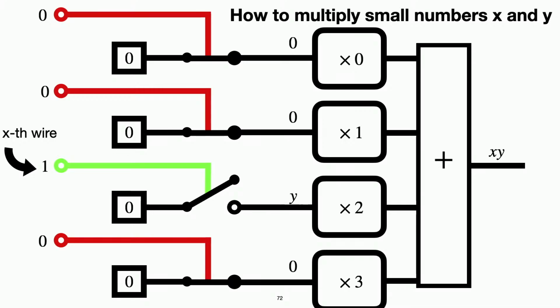And so now what we can do is some addition gates, right? We can do some addition gates to say, take this wire, multiply it by 0, take this wire, multiply it by 1, just multiplying them by constants. Well, in this particular case, since this is a 1, that means that x is 2, because the second wire is the one that's on. So what's happening here is I'm multiplying y by 2 and adding everything up. That means I'm getting x by y. It's like a lookup table, right?